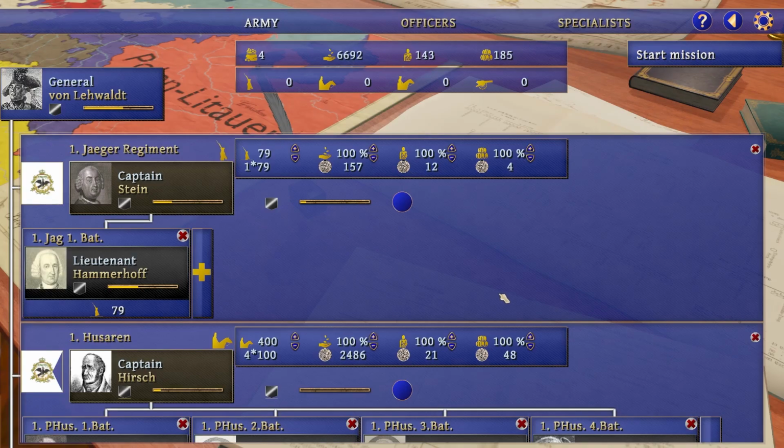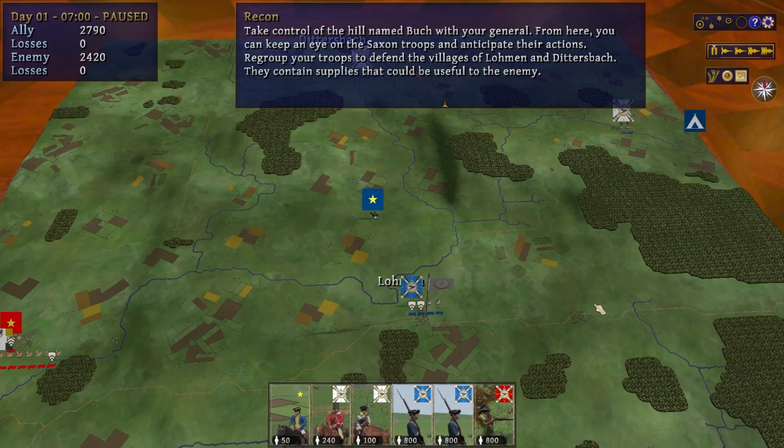All right, let's see what this mission has in store for us. So to take control of the hill named Buch with your general. From here, you can keep an eye on the Saxon troops and anticipate their actions. Regroup your troops to defend the villages of Lohman and Ditterschbach. They contain supplies that could be useful to the enemy.